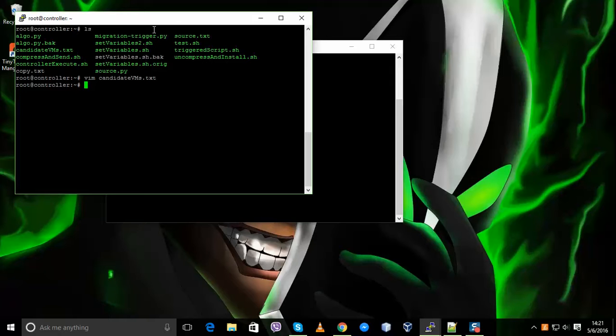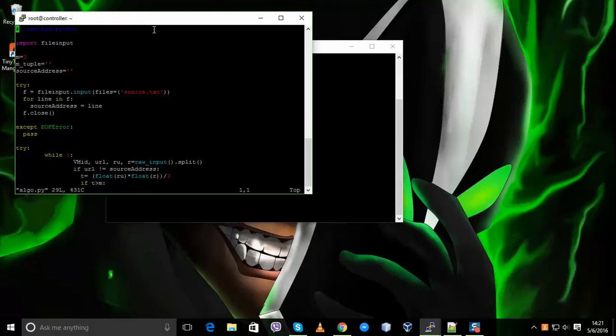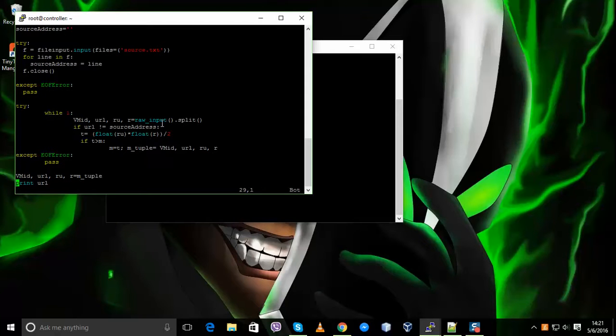We use an algorithm to select from this pool of VMs, which is algo.py. This is the code where we get in the destination file and then select the better virtual machine.